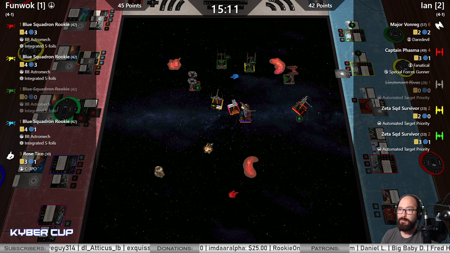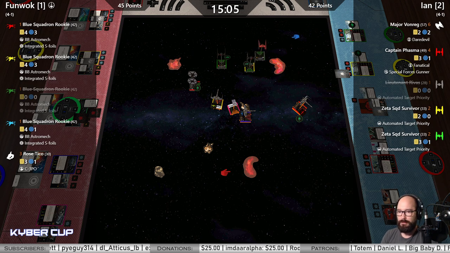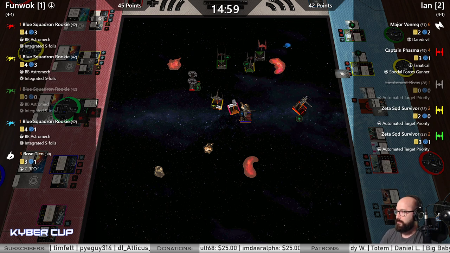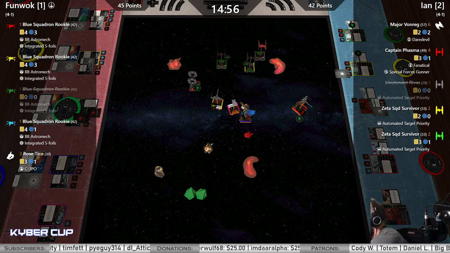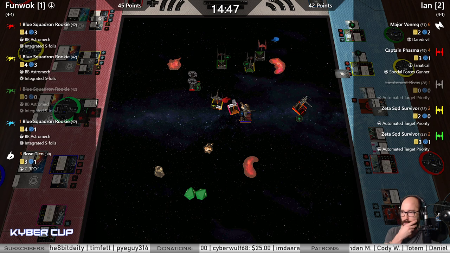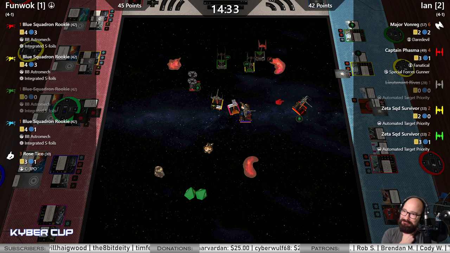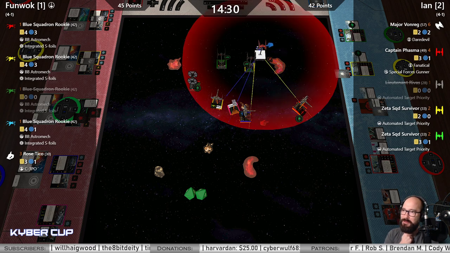Rivas, Phasma even, focus, rotate. Vonreg with the three hard. Vonreg continuing. He's trying to find that engagement. Doesn't like this one. Gonna find a different one.